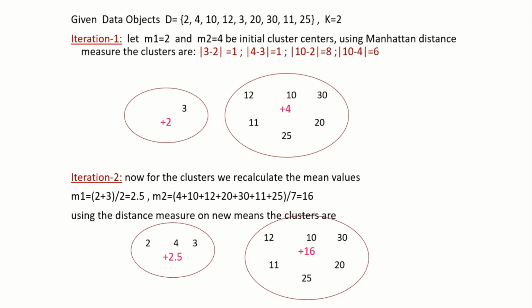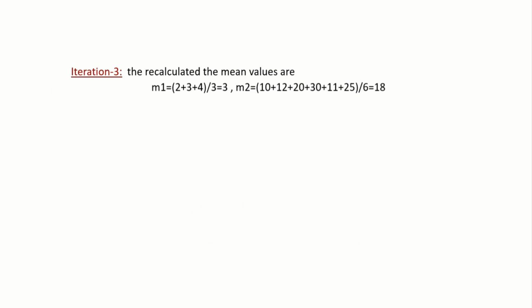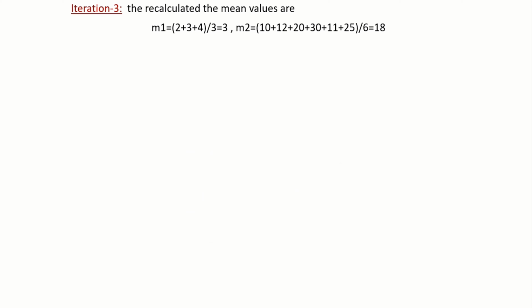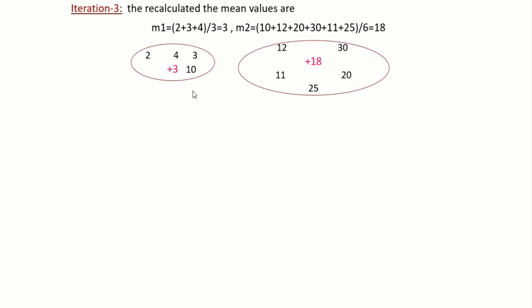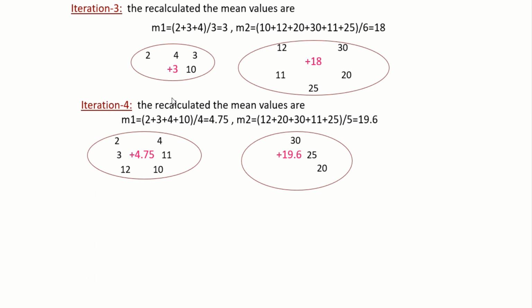But this is not over. Again it calculates the mean of this partition and that partition. Now in the third iteration, the mean is calculated for the 2 separate partitions and we get mean 1 as 3 and mean 2 as 18. Now again reassignment of the objects takes place and we get 2 partitions, something like this. And now the next iteration moves on, we calculate the means and again do the grouping. This goes on continuing until we get the same centroids every time.